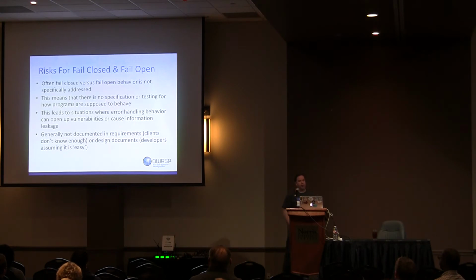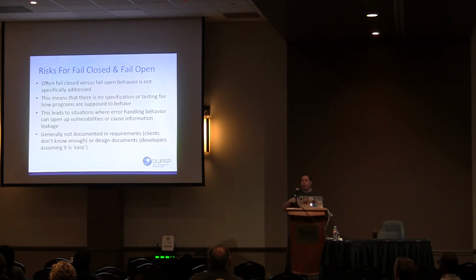So, oftentimes, fail close versus fail open behavior is not specifically addressed. This is not something where our business says, you're going to have to do this and fail open, right? This is usually left in the hands of us as the developers. And that leads to situations where error handling behavior can open up vulnerabilities or cause information leakage, right? So, generally not documenting the requirements because the clients don't know enough, or the design documents because our developers just kind of say, no problem, that's easy.